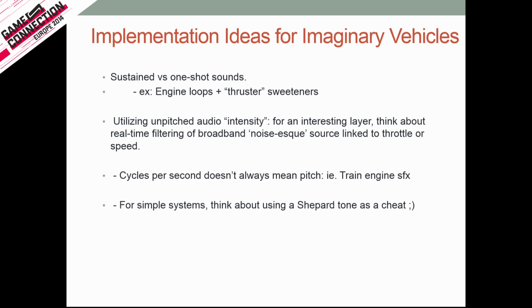And then for very simple systems, mostly binary systems where you just have an on-off type thing, think about using a Shepard tone. For anybody that doesn't know what that is, it's an audio illusion where it's a tone that's perceived as always rising or always falling. The way they do it is they'll set a sound going up, and then they'll start to sneak in the bottom octave under that and gradually fade out the top octave till the bottom octave takes over. So it's this illusion of something always rising or falling. And so that's very effective for systems where the only physics system you have is either go or stop.